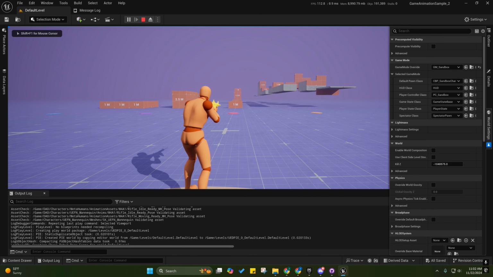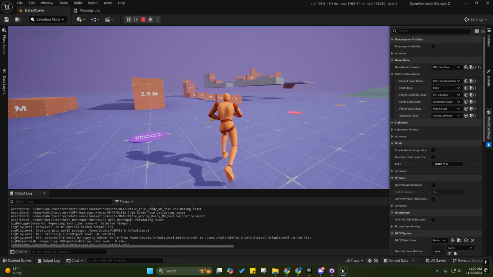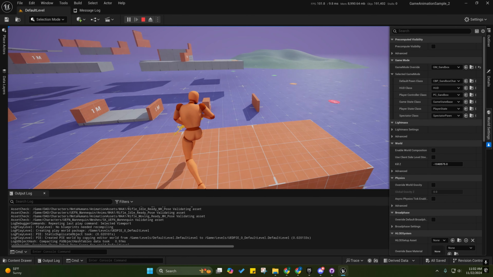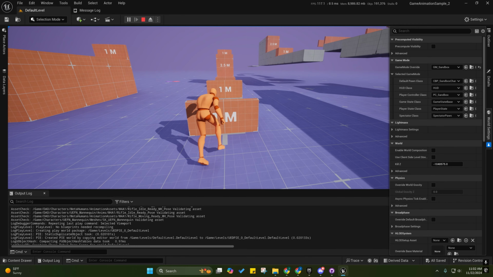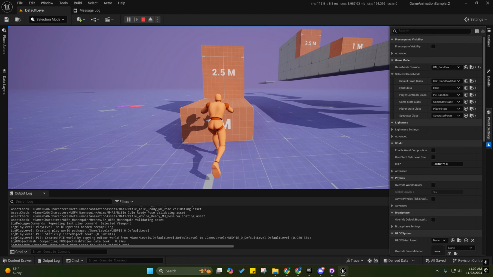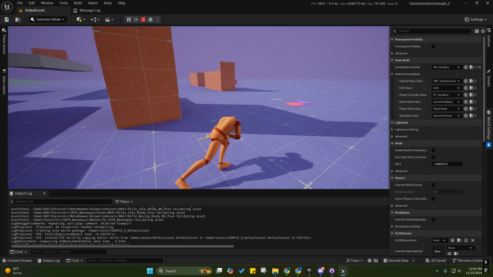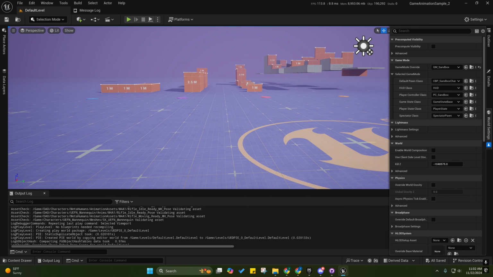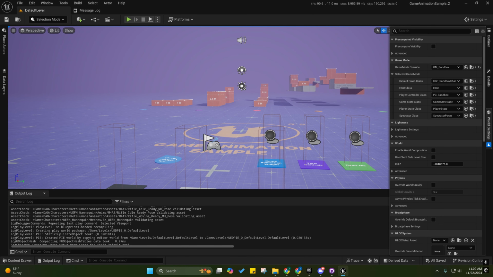So maybe it's not a bug. Maybe it's just something you have to give a little time for it to complete. But they should make it more obvious that it's doing that. And you'll see now that it should be working fine. So this actually went quite a bit smoother than I thought it would. Last time I restarted the project and it fixed it. I didn't realize that if you just waited, it would fix it. So now we know that.